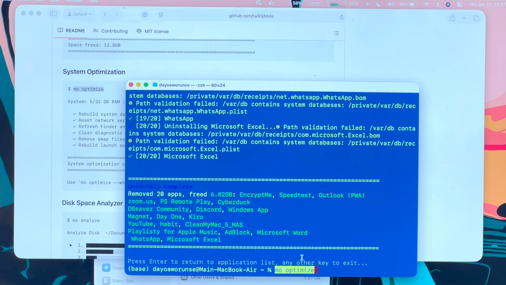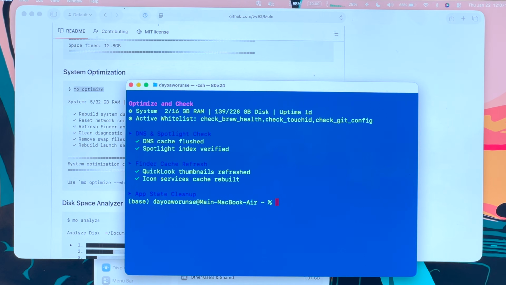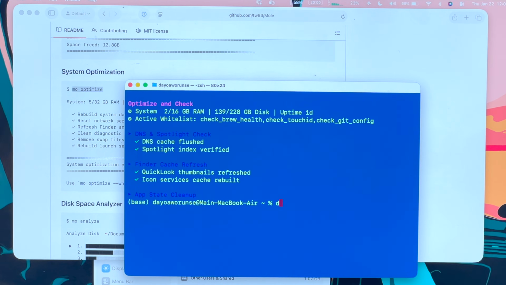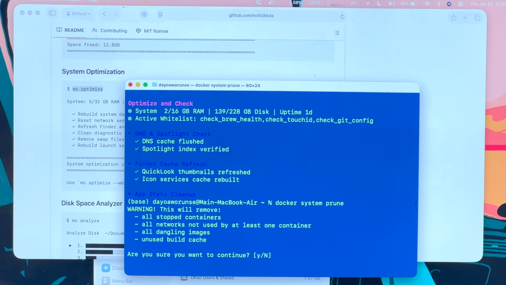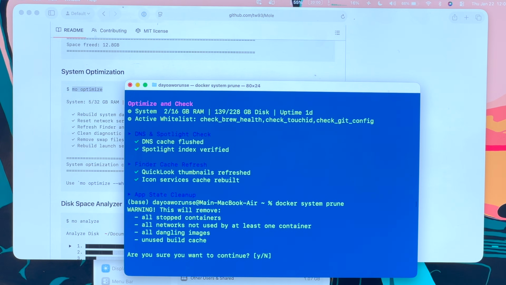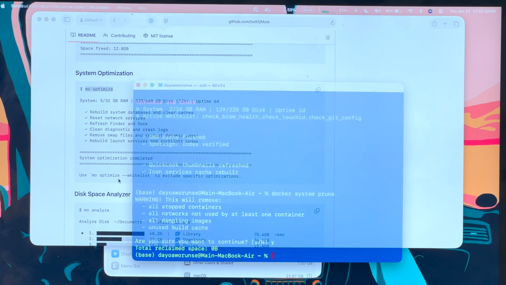And while this is running in the background, I'm going to show you some other steps in order to get back some of your storage. So yeah, it already says that it's been pretty much cleaned out. If you run Docker, you can probably do like Docker system prune. And I do want to continue. Yeah, I was about to say, I'm pretty sure like in terms of Docker, there's like nothing really installed on this computer here.